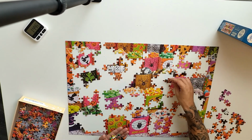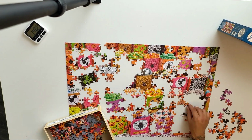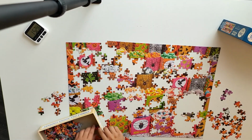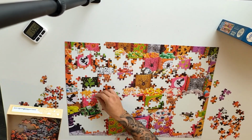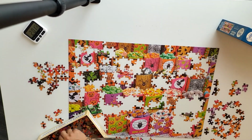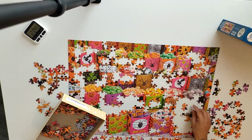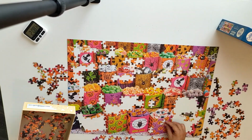So I kept going like that for a while, putting the orange on the side. And I did some good progression. I decided to keep going like that, putting some candies together. You have orange, yellow, white candies, the mouthpiece, like the vampire mouth, and also the teeth and all. The very, very light orange that is almost yellow. I was able to do that too, but you can see the puzzle is coming together now. And I have very few pieces in the box now, and it's all orange.